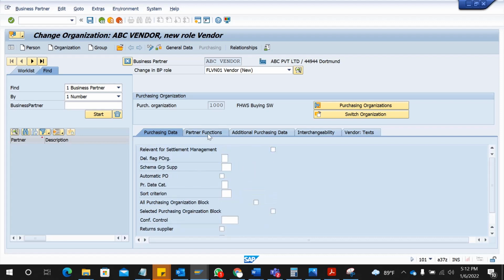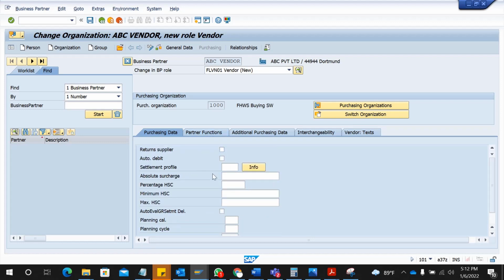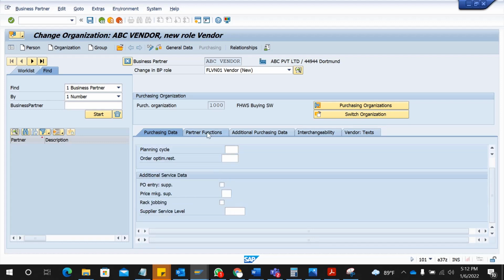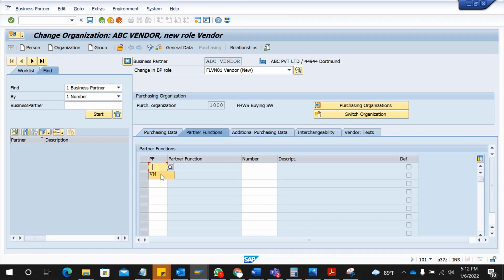So that's it. Now, go to partner function and enter this partner function as VN. Now you can see the vendor number is here, right? Now you can save. See the difference after you save.